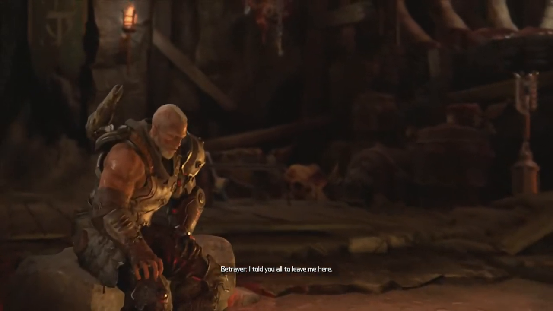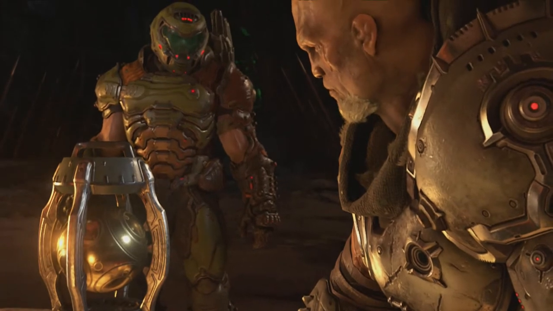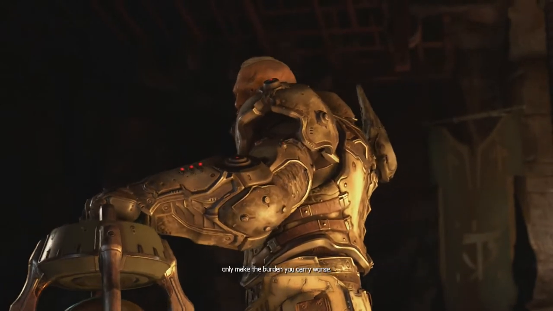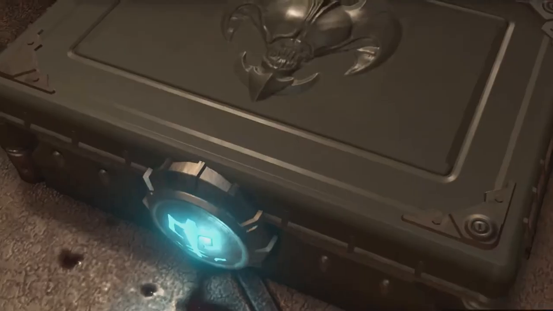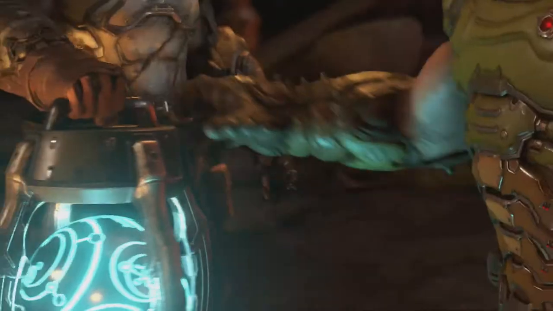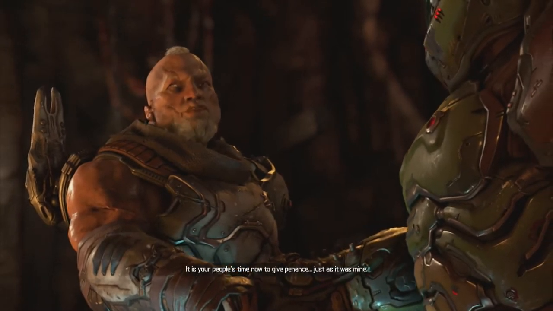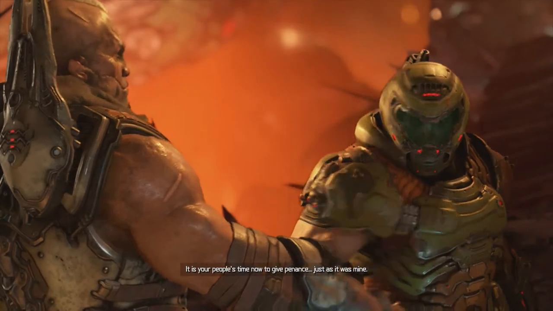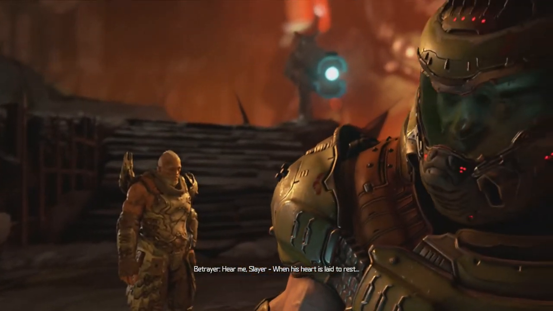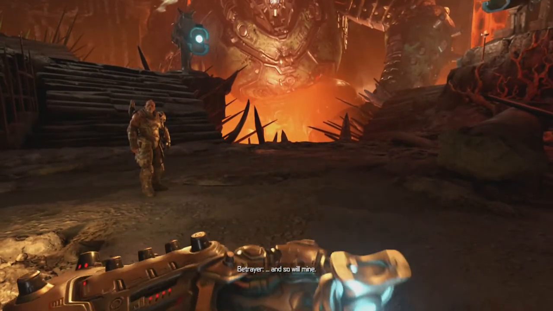I told you all to leave me here. I am where I belong. Saving your people will not bring you peace. Only make the burden you carry worse. And now you seek to defy the Icon Maker herself. It is your people's time now to give penance. Just as it was mine. Hear me, Slayer. When his heart is laid to rest, then his soul will be at peace. And so will mine.